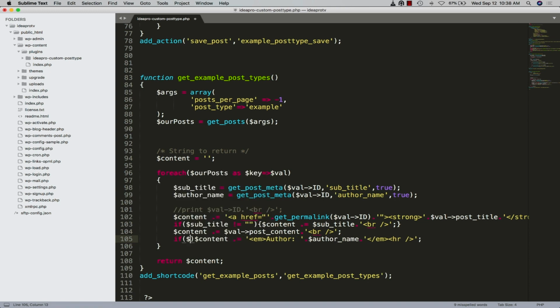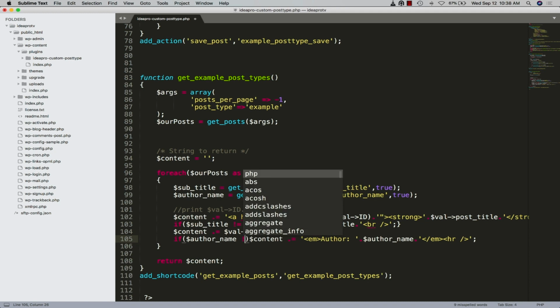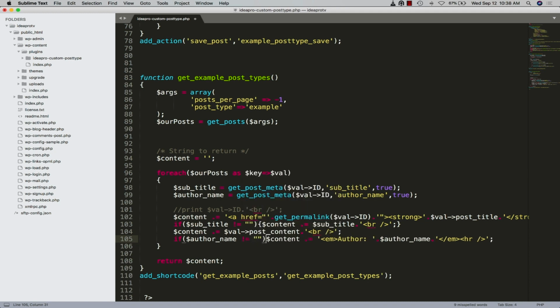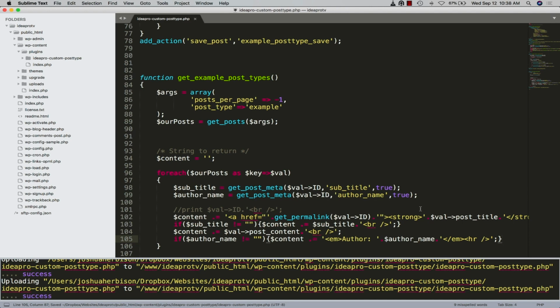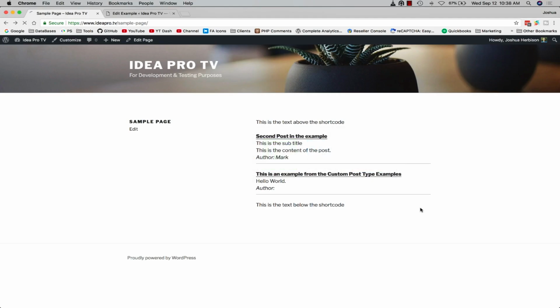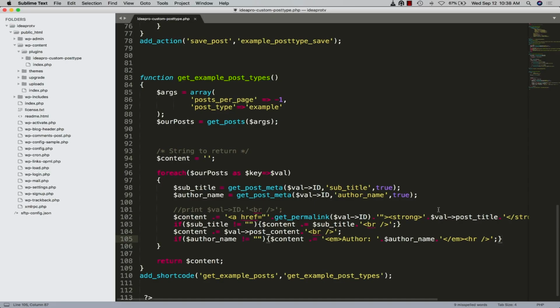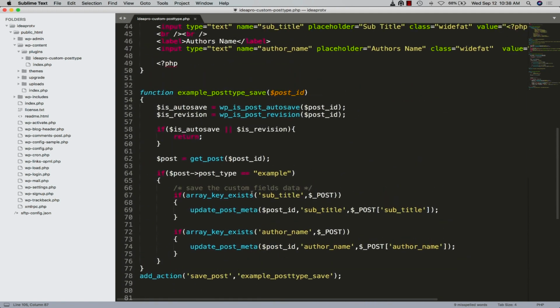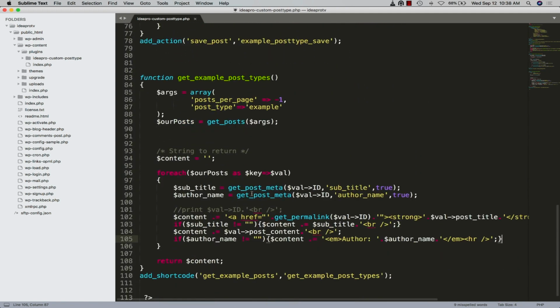If $author name is not equal to blank, and then we'll put a curly bracket close over there. So now we have a subtitle, the content, author Mark. On this one there's no author, so we're not showing it. All right, so that is basically how to add a custom field, post type, and all that stuff.